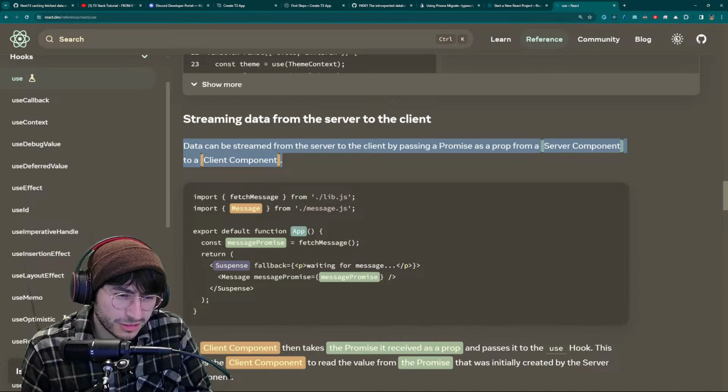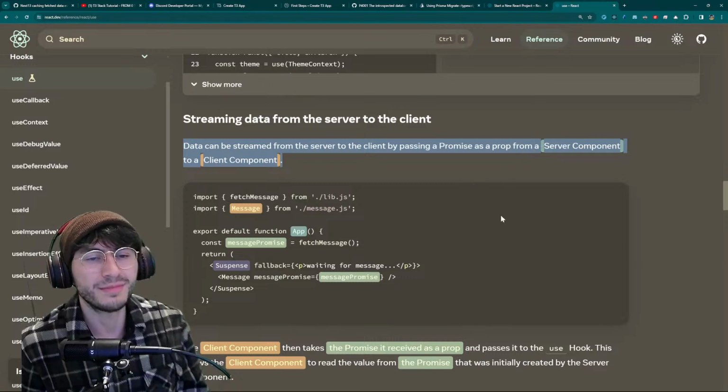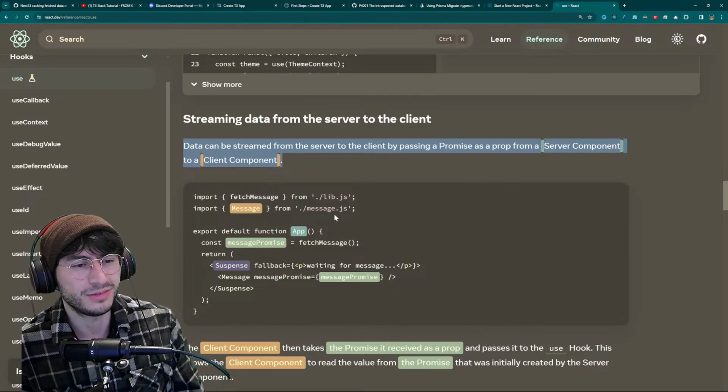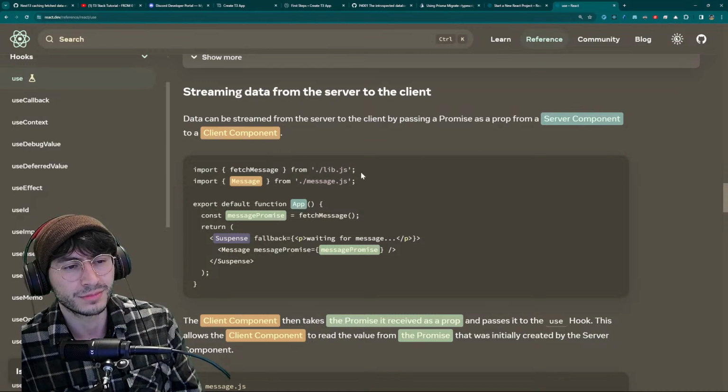Streaming data from the server to the client. Passing a promise as a prop from a server component to a client component. What?